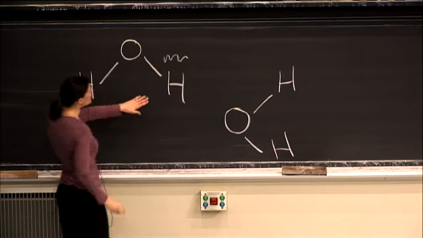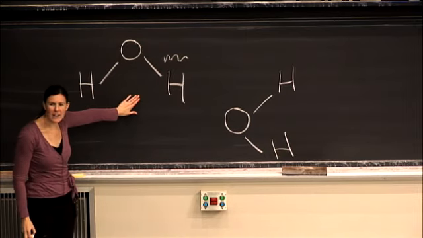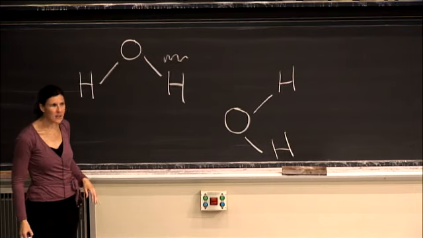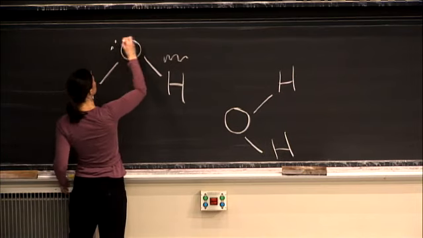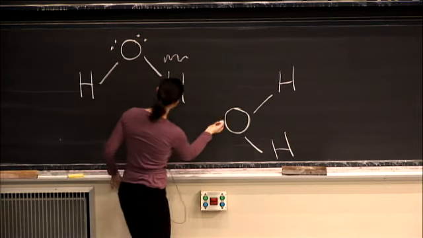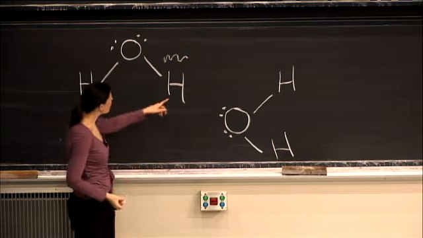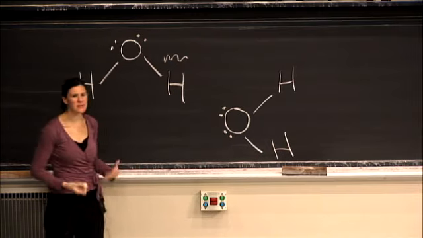All right, so thinking about what the Lewis structure of water is, how many lone pairs do we have on this oxygen here? 2 lone pairs, great. So let's draw those in. And let's draw these lone pairs in as well. All right, and we're going to be talking about these 2 atoms in terms of our hydrogen bond.